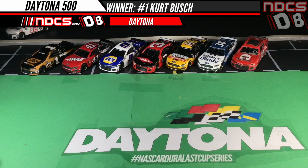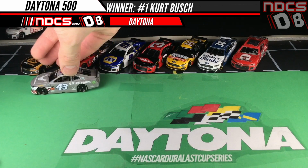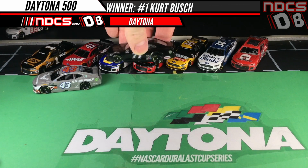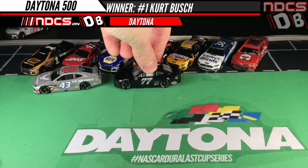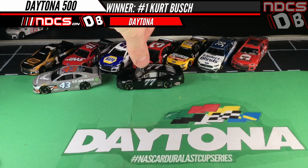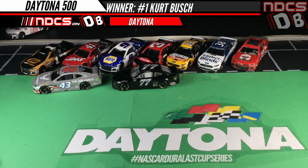Look, those restrictor plate cars I built, they're pretty fast. Coming home with a solid 8th place finish. Going to be Bubba Wallace picking up some good points for RPM. And Reed Sorensen, I tell you what, he's going to have a new race car soon. But check this out. That 2019 Camaro is truly an underfunded car out here competing with the big boys. Gets a top 10 run in that old car. I tell you, that's an old car right there.